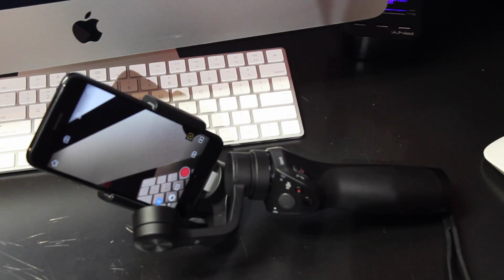User experience. My user experience with the Osmo Mobile has been very inconsistent. I must speak the truth. I have a lot of issues with it. Now remember, again, I'm not getting paid to do this review. I'm just giving my honest opinion because I'm into DJI products, and I figured I'd buy it, bought it from Best Buy, and see how it is. And it's definitely not what it claims to be.